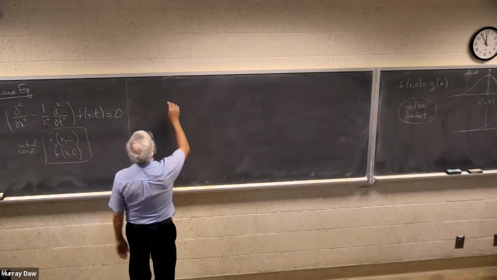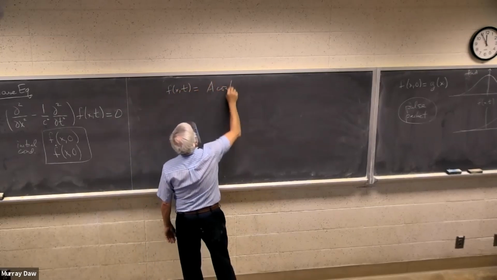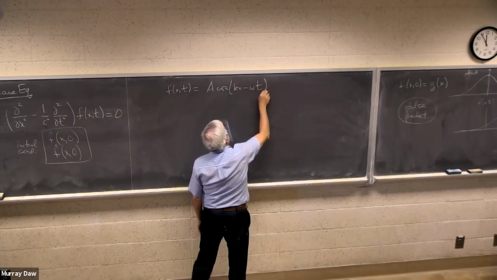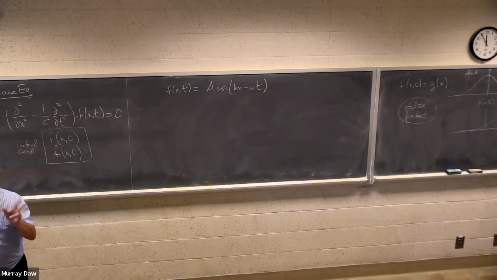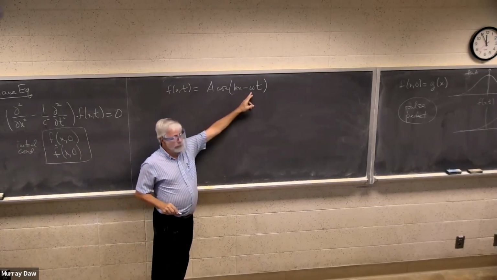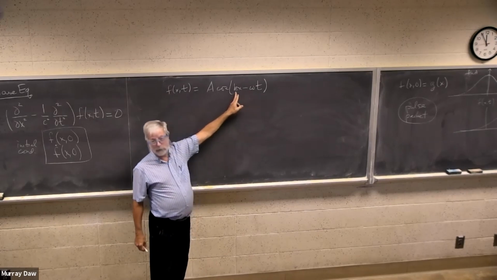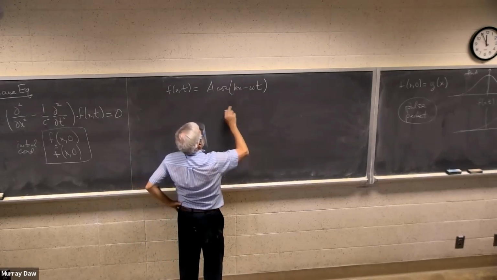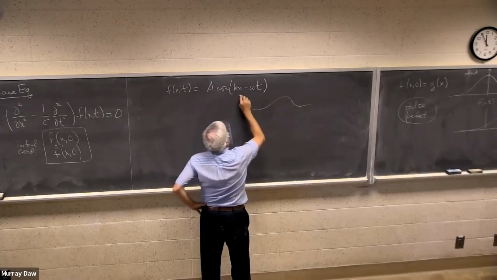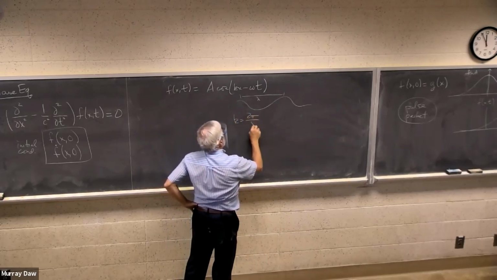So now let's consider an oscillatory solution. A solution like this. Again, now we have 2 parameters. And remember the 2 parameters? We talked about them last time. This is related to the frequency, the one you normally talk about. This is the spatial frequency, the wave number. So if I graph this at some fixed time, I'll have an oscillatory solution, and the distance between crests is related to the wave number.